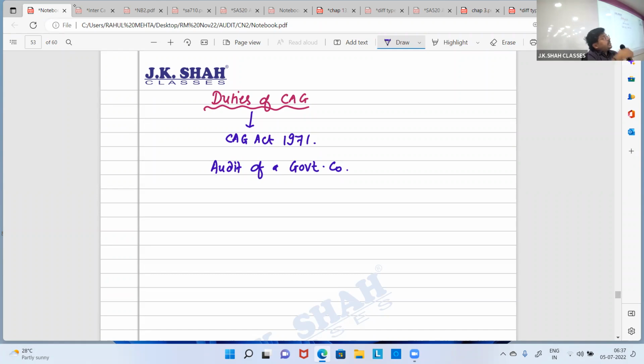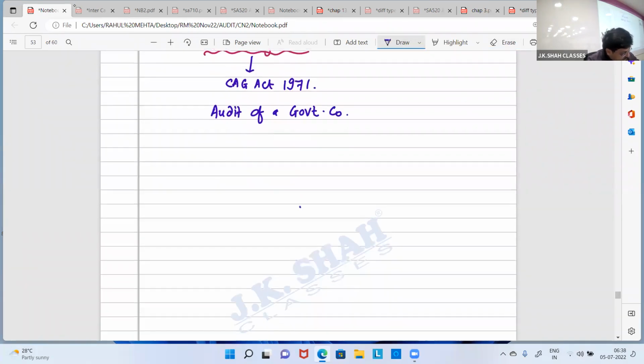Then we did government audit. What was there in government audit? How many elements were there? Three. Correct. Which three? Expenditure, receipts, stores and stocks. So next will be the audit of expenditure, then the audit of receipts, and then the audit of stores and stocks. Up till now, whatever I have told is not something new. This is something which we already know. Now what I will tell you will be the new ones. In totality, there are 7 duties.